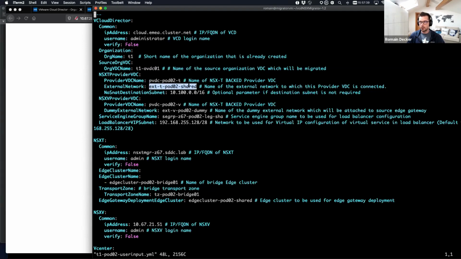Here I provided a shared one, but I can specify a VRF dedicated external network, and so on. For the load balancer, you just specify the NSX-ALB service engine group that you have imported in VCD here. And then you have some credentials for how to do the bridging, and that's it.